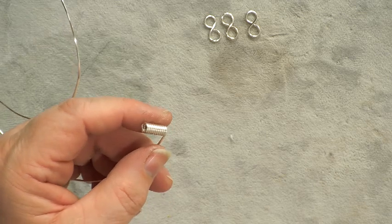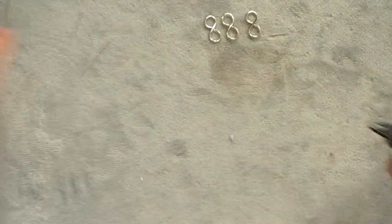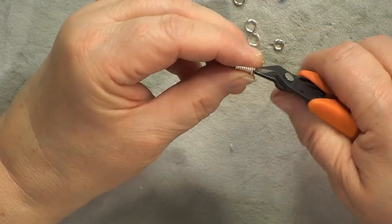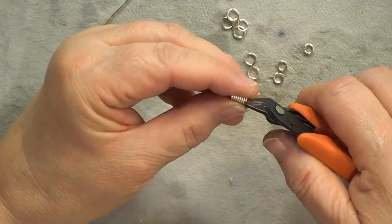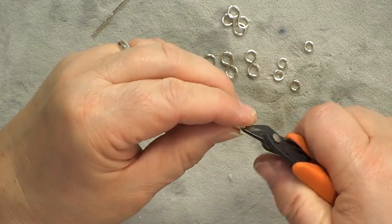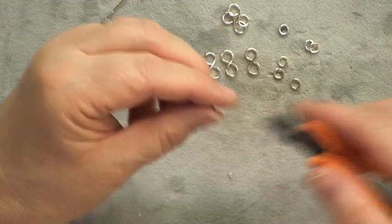Okay, so this will make your jump rings. If you've got a saw, you can saw cut those. I haven't got it with me, so I'm just going to use my flush cutters. The very tip of your flush cutter gives quite an almost flat edge. To get a perfect edge, you need to saw or laser cut them. Depending on what you're going to do with these, depends on whether you need to do that. If I'm making it for myself, I wouldn't bother. If I was doing it for someone else, I would make sure they're saw cut.